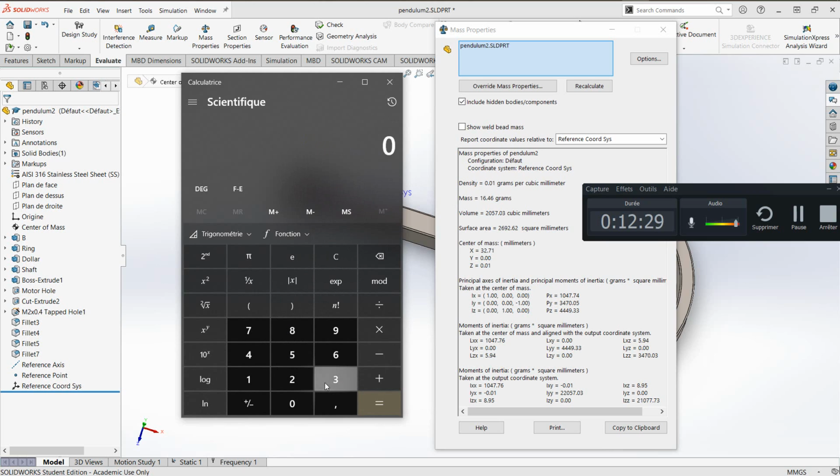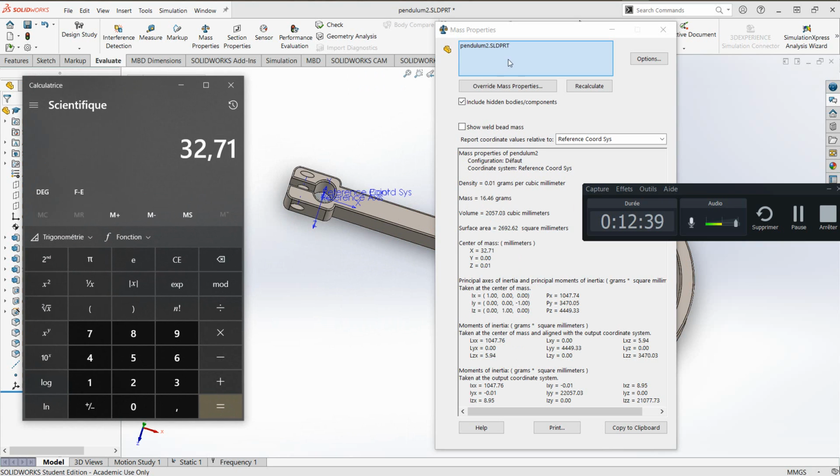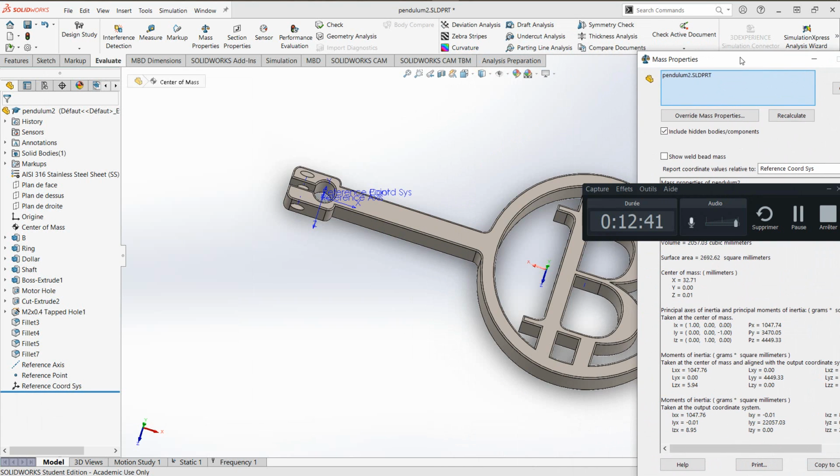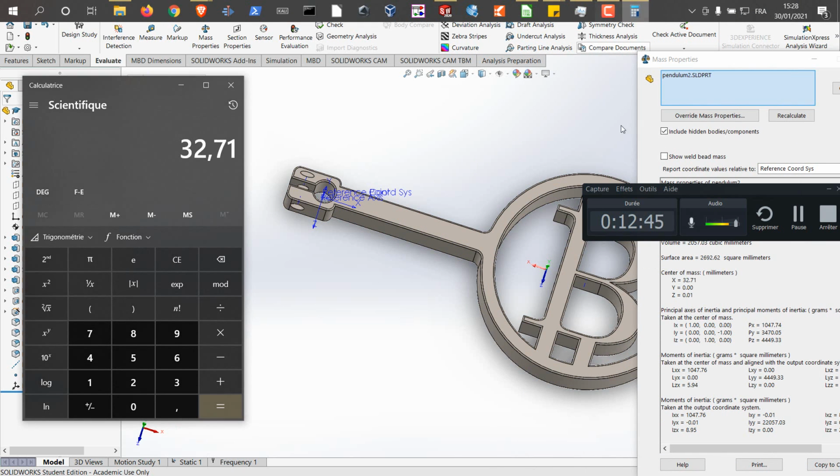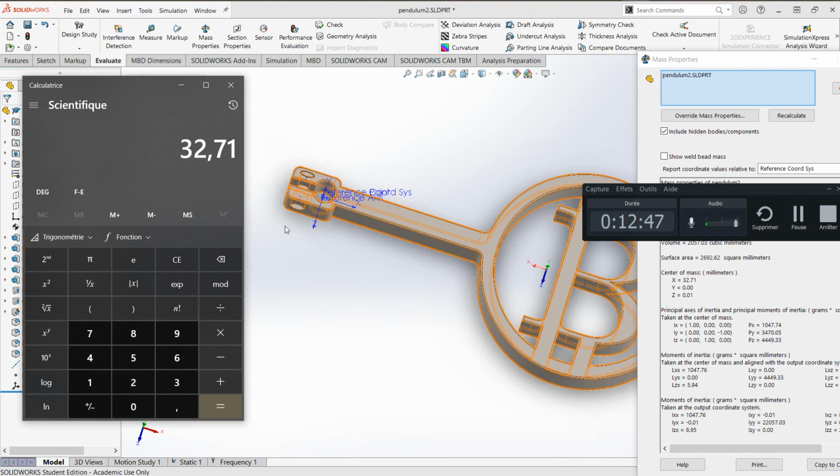Remember how I calculated 32 point... So this is grams, and the measurement I made was in millimeters. The distance from this to this is in millimeters, and it was 32.71. And that's the radius, right? So I is equal to m r squared.